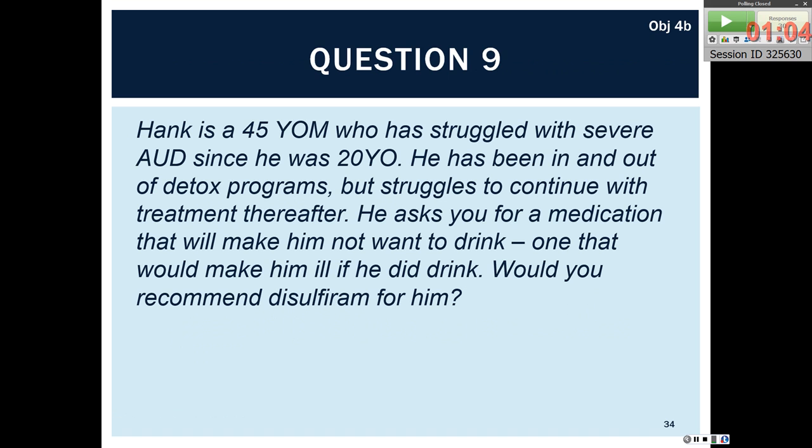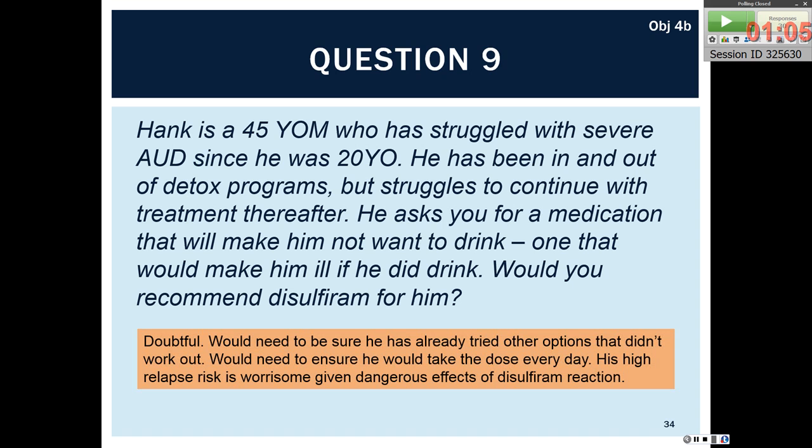So question 9, this is going to be a yell-it-out answer. Hank is a 45-year-old male who has struggled with severe AUD since he was 20. He has been in and out of detox programs but struggles to continue with treatment thereafter. He asks you for a medication that will make him not want to drink, one that would make him ill if he did drink. Would you recommend disulfiram? You would. Maybe. I said probably not.